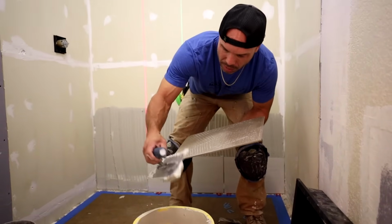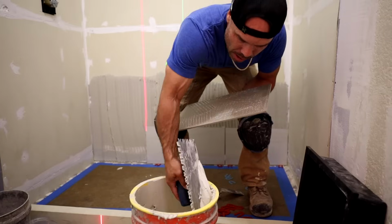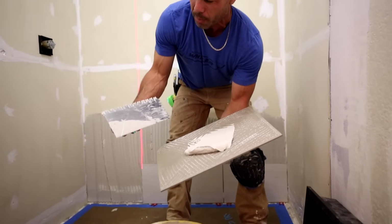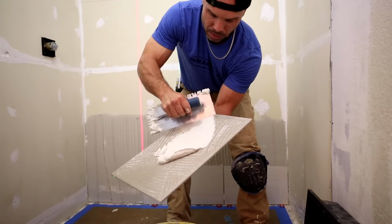Yeah, when I back butter, you see I'm using the flat side of the trowel, so I turn the trowel upside down, get my mud, put the plop of about how much it's gonna be. Then I like to go towards myself at an angle.